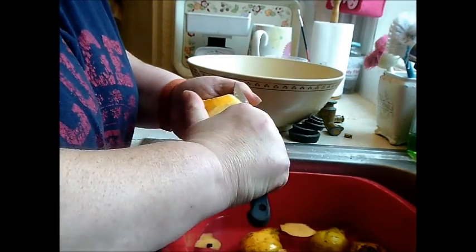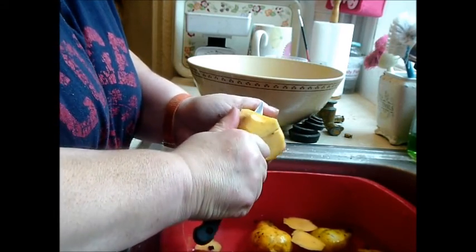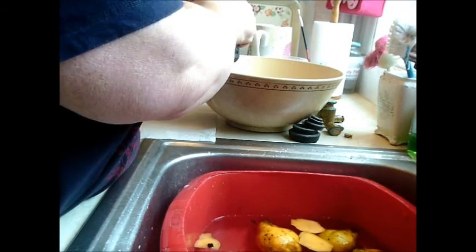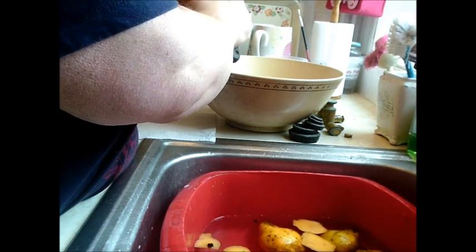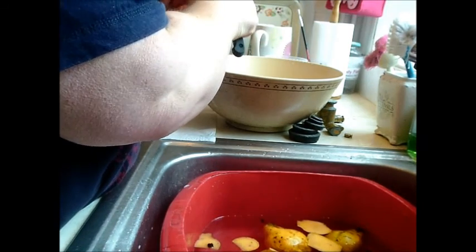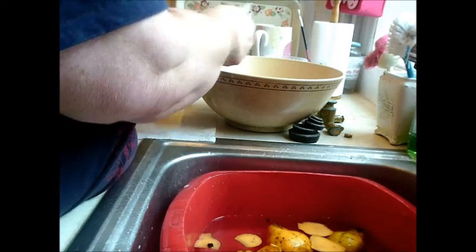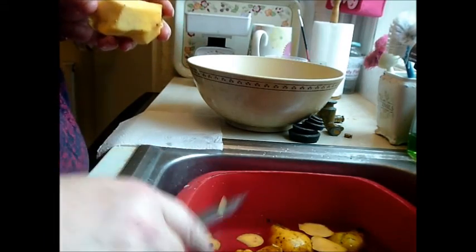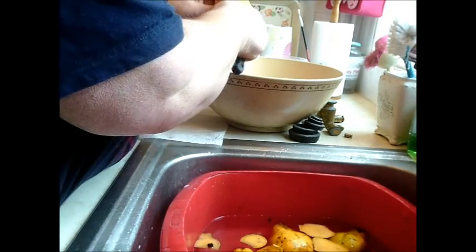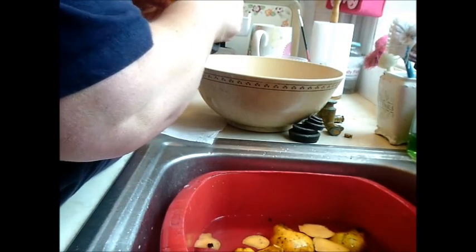If I can save the seeds and get them to germinate, it'll be nice, but we won't see any fruit of our labor for about three years — maybe next year. This one's a bit bruised inside, but I don't know if they've been laying on the ground. Since I'm going to put them through a jelly bag anyway, I might just put them all into a pan and boil them down, which will soften them.